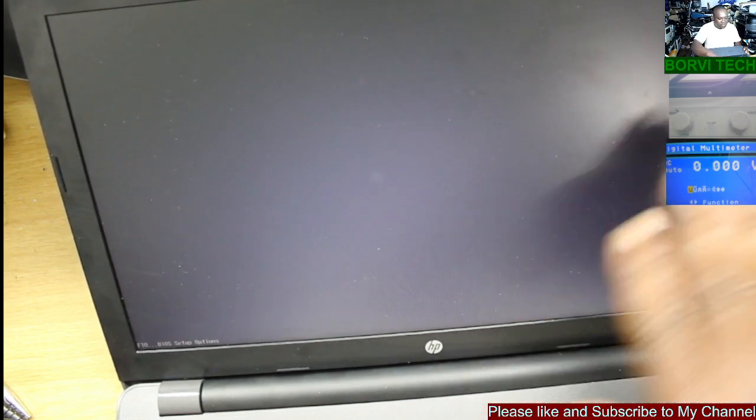Mind you, this laptop was working before. According to what the customer said, it was working before. He only installed a new Windows and did, what is it called, the BIOS update. So now the laptop is frozen. You see, the screen is blank. There's nothing. It doesn't pass through this process.